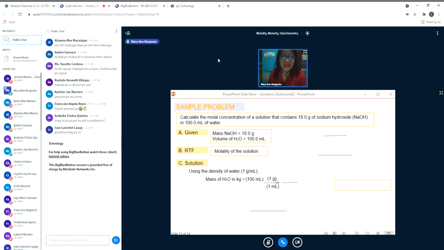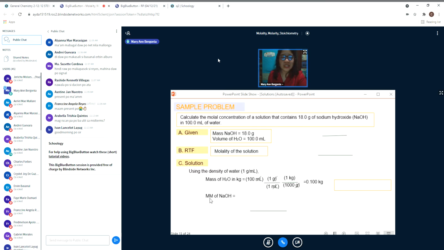So, next, dahil meron ka ng grams, you have to cancel ml, meron ka ng grams. Ang susunod mo naman na unit, ano yung pwede kong i-multiply dito or i-divide para ma-cancel si grams? Kasi ang kailangan ko ay kilograms. So, alam natin, in 1 kilogram, there is 1,000 grams. So, proceed ka lang ngayon sa multiplication. That will give you an answer of 0.100 kilograms. So, cancel ml, and cancel grams and grams. So, meron ka na ngayong mass of H2O in kilograms.